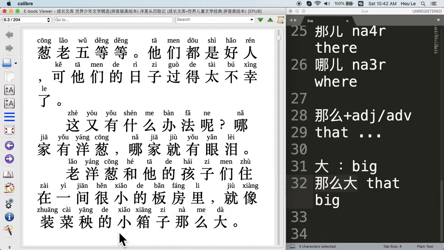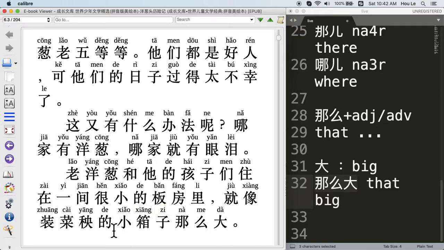Just looks like a small box that big. So the size is the same. The house is the same size as a small box.